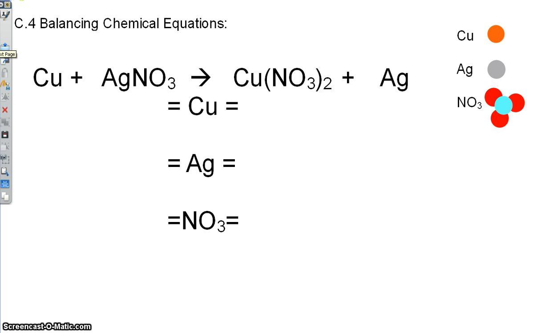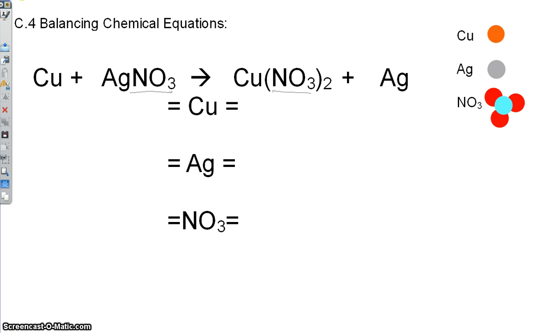When I'm balancing a reaction that has a polyatomic ion, when I do my counts, if that polyatomic ion is on both sides, so if I take a look at NO3, I have NO3 on the left and I have an NO3 on the right. So if that polyatomic ion doesn't go away during the course of the reaction, I'm going to count it up all together. So you can see I prepared that already with my models off on the right-hand side here. I have NO3 all together as a group because I'm going to treat that as a group of things that isn't going to go away.